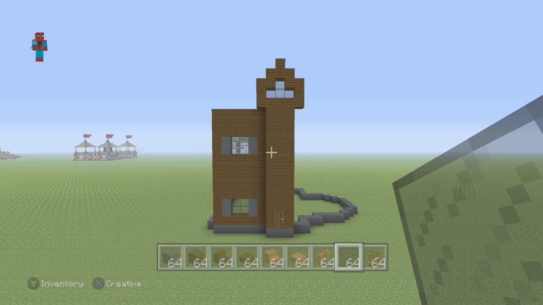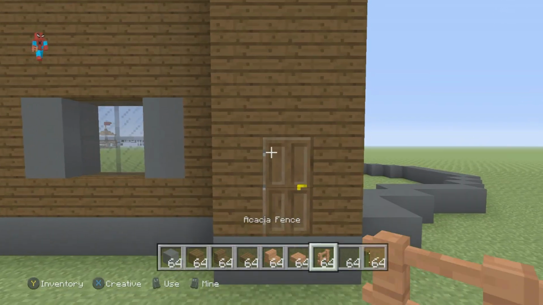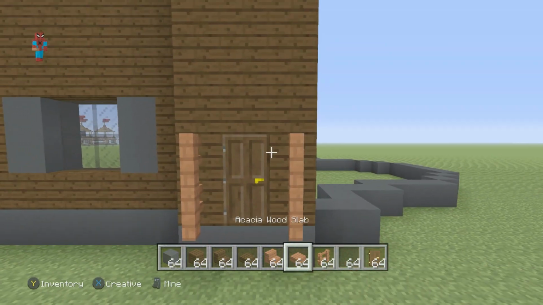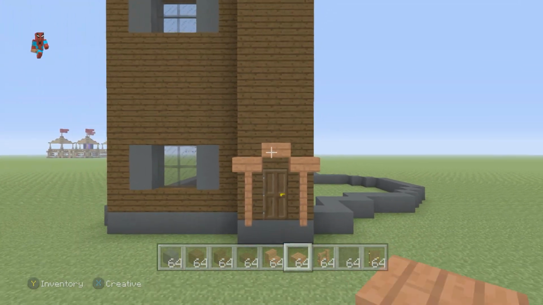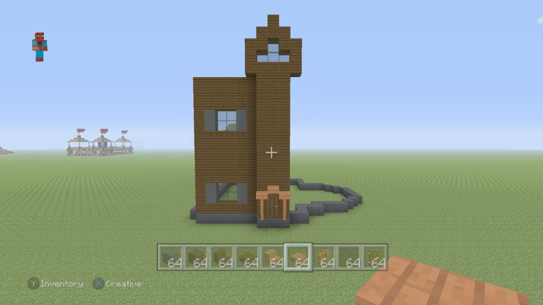Very simple looking. So the entrance is going to be a little bit interesting in that we want to place acacia fence left and right of the door, with acacia wood slabs on top of that, and then we want to connect those slabs together in the center above diagonally. So we want to have this, right?